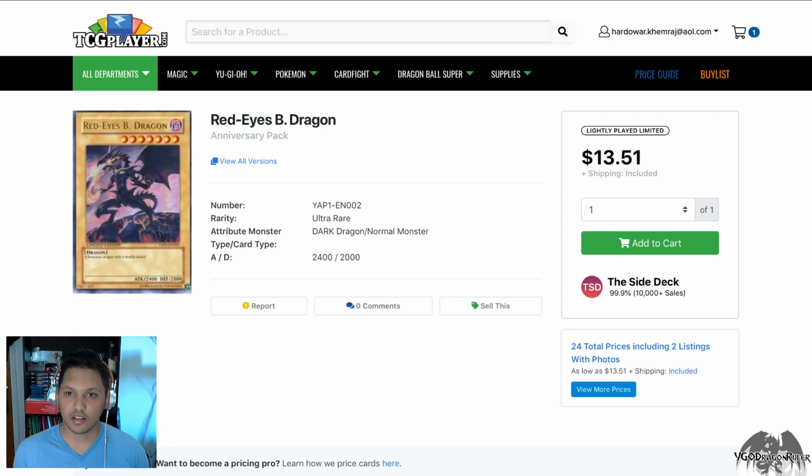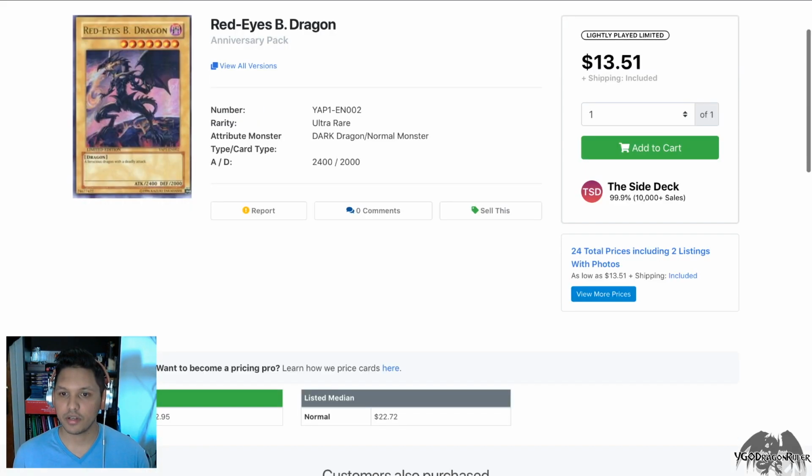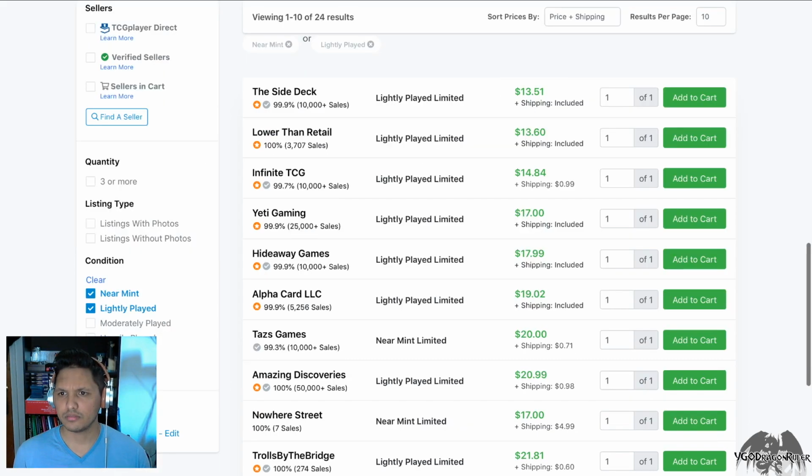Next up, we got a Red Eyes Black Dragon right here, the anniversary pack. This card has never seen a reprint. I'll put all my knowledge on that. I don't think any of these anniversary pack cards have ever seen a reprint again. In Death's Art, obviously. So let's look at it. Market value is about 23 bucks. Let's go down here. We see likely played about 14.